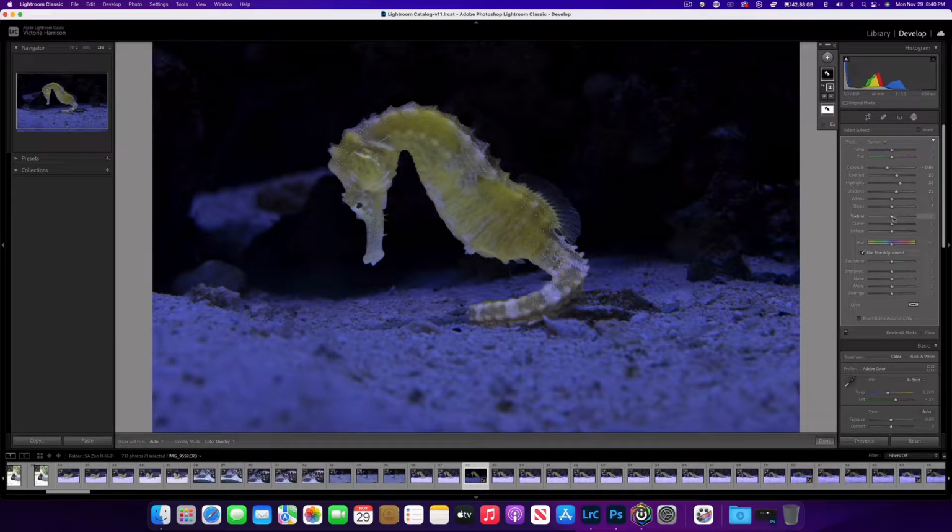1 seems good. Texture, this is a cool thing. You can only do this to your subject, or you can just do it to the background. In this case, oh, that's a lot of texture. Why don't we put this at, you know what, 33 is not bad. We'll leave it at 33. Clarity, because this is an underwater shot and this is shot through glass, I kind of want him to look a little softer. Well, you know what, we'll put it at 10. 10 seems good.